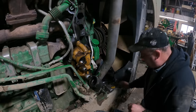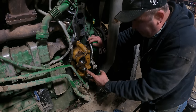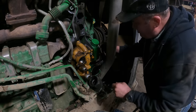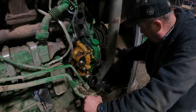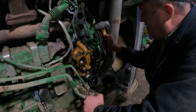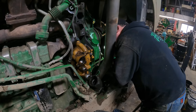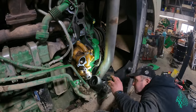All right, so we've got everything taken loose on this water pump. Two bolts at the top hold it in. We've got our lines unhooked. Radiator hose is unhooked. We had a sensor in here that we pulled out. There are bolts on the front of it that go through this timing cover. I think I've got all of them removed. I've got one that I'm going to leave in. Break it loose here. I'm assuming I got them all. Yeah, that should break free.